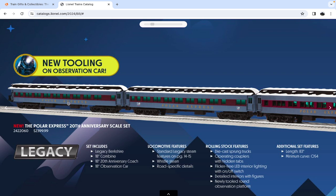For instance, the lettering of the Polar Express on the original passenger cars was above the windows instead of below, like in the movie, and the observation car itself, specifically the scale version, was just a reprinted standard heavyweight passenger car with a squared-off cover awning at the back of the car with a half-done, so to speak, curved observation deck stuck at the back. Very cheesy in my opinion, and it really took away the effect of the realism of the Polar Express. As realistic as the movie can be, so to speak.